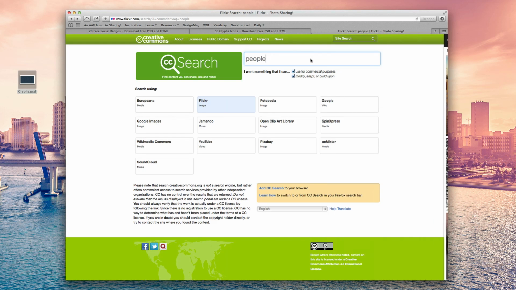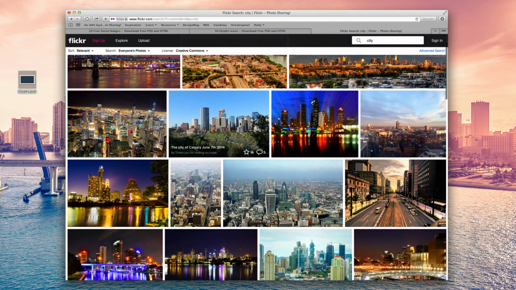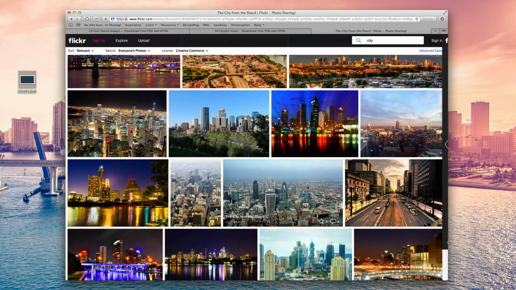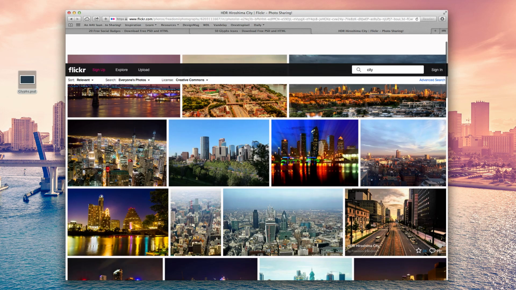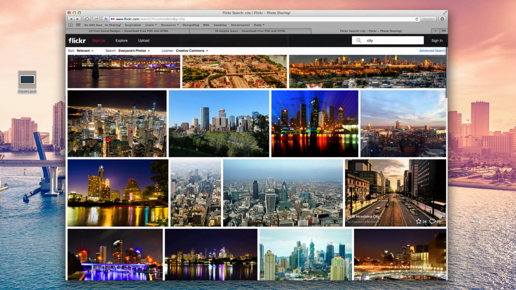How about that? So we'll go back, and then we'll get city. Always really cool pictures of cities. What do I want? How about this one right here? That's pretty nice. And then this one, that's got some awesome lighting effects, or filters, or however they Photoshop that and edited it. So we'll do that one.